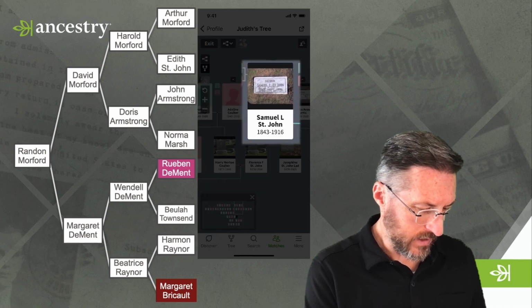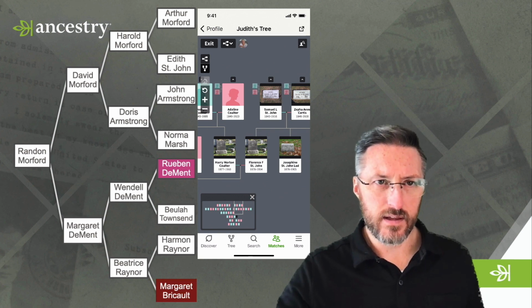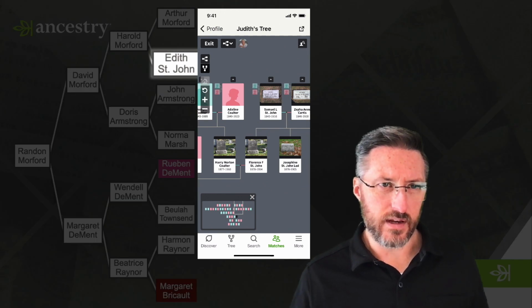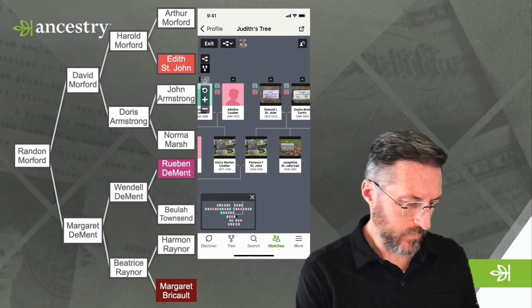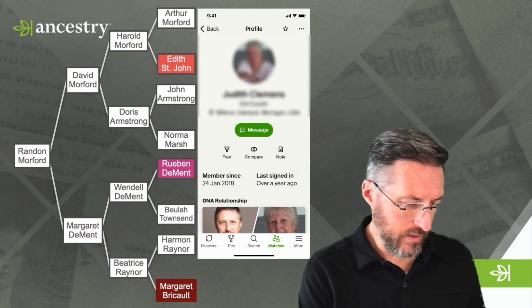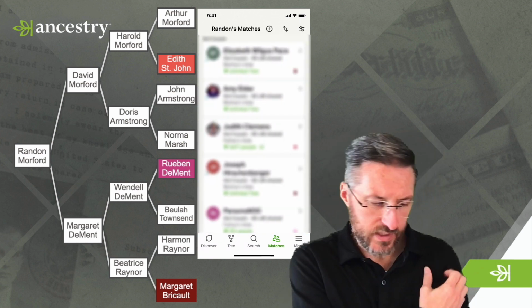And there is the name St. John right there. That identifies the next line on my father's side. Edith St. John, my great-grandmother. And lastly, let's go with one more. We'll go with that last color, which is the bright pink.